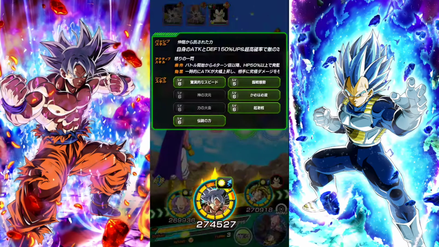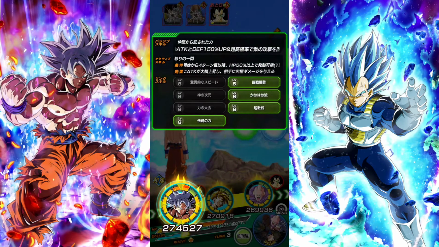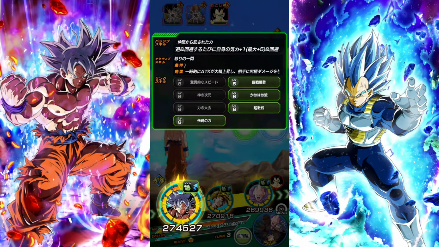So right here, he does have 4 links active. I believe this would be Prepared for Battle, Kamehameha, Fierce Battle, and Legendary Power. And right here, he would get Shocking Speed. So with Shocking Speed, for example, 130k defense.